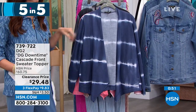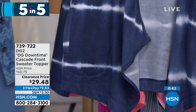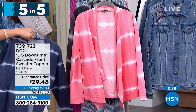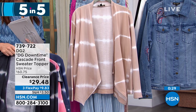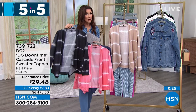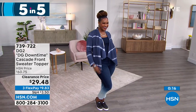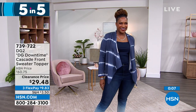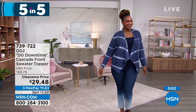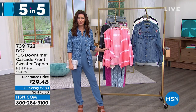You are going to wear this all the time. This is a cascade front sweater topper with a really cool water tie-dye look — $29.48. Great pockets. We have it in navy, spice — which is more of a corally pink — black and gray, and beige. Extra small through 3X, $9.83 to get it home. It has a pool effect of a tie dye, a horizontal tie dye that plays to the stripe style. It's a soft French terry that you can layer instead of a knit cardigan — the perfect spring/summer cardi to pop on over t-shirts or that $19.99 Easy Tank.